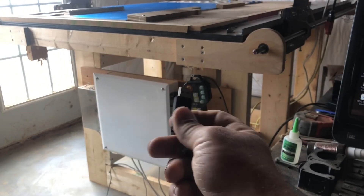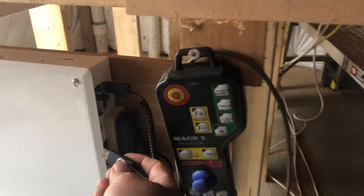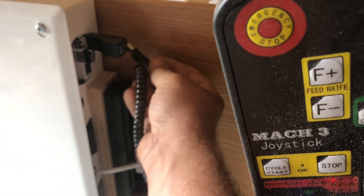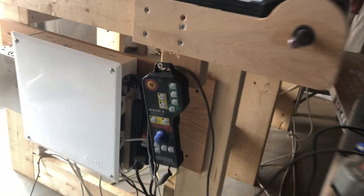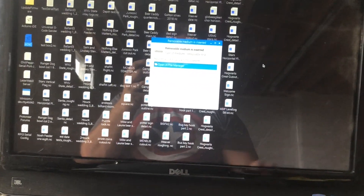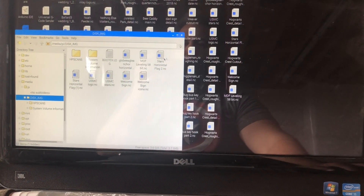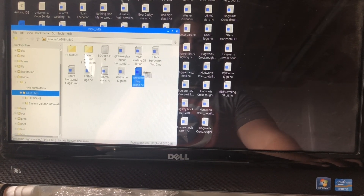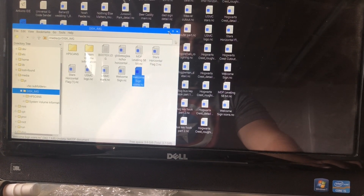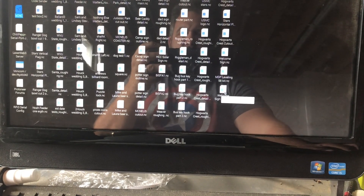The first thing we're going to do — I've already downloaded my G-code onto a stick and we're going to go ahead and plug it in. When you do that the Raspberry Pi is going to recognize it. I click OK to open up the file manager, grab the file that I want, and drop it onto my desktop, then minimize it so it's sitting right there on the desktop.